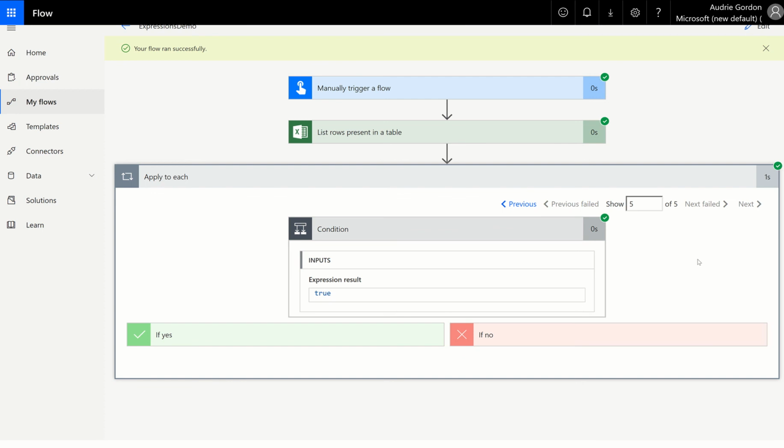So two things: OData queries are proportional to their data source. So not every OData query supports everything. For instance, Excel doesn't support certain substring operations, right? And so if you get an error that says that's not supported, then you have the option of coming away from that action, not using the OData query, and then using a condition to get you to what you want. Okay, I thought I'd share that with you.